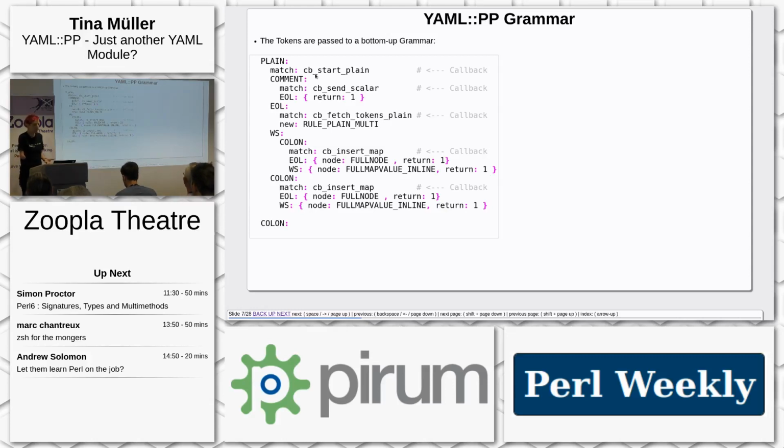The parser passes the tokens to the grammar. And if it gets a matching token, then it calls a parser callback. And this one will then actually create an event. So that's an event like a mapping starts or a sequence starts, or here's a scalar.